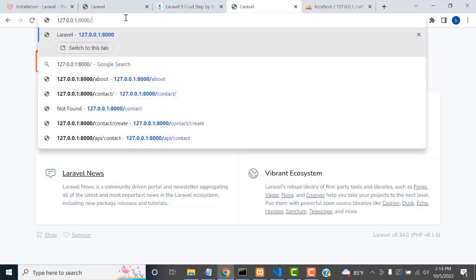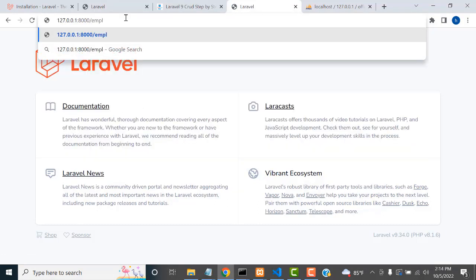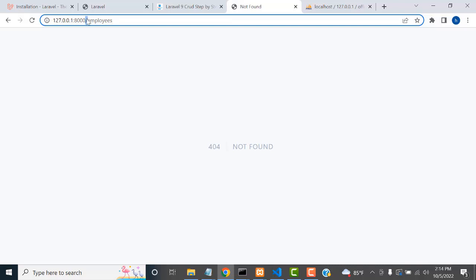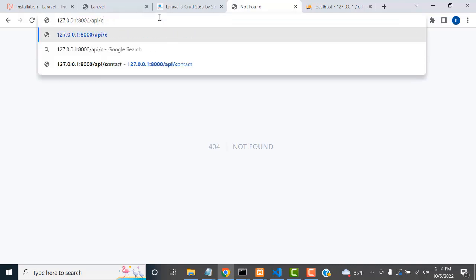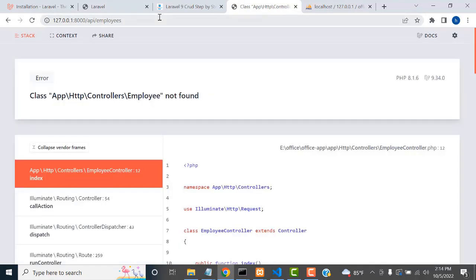Now slash, you type employees. Press enter. Sorry, not employees, API slash employees. Employee, the models, app, HTTP controllers, app not found.